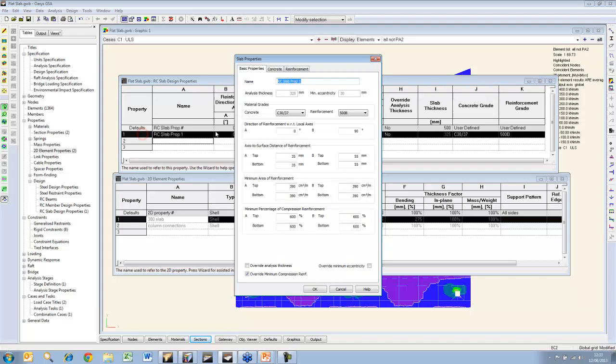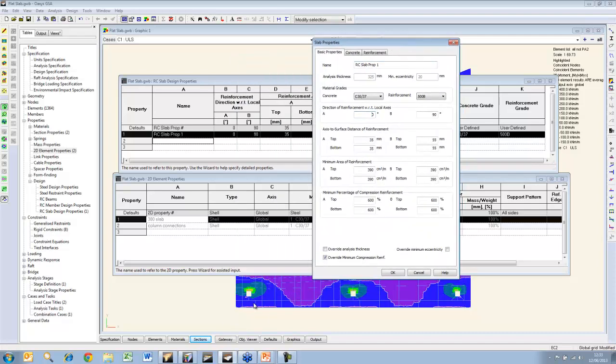Now for the slab properties, we have the concrete grade, the reinforcement grade, and the direction of the reinforcement related to the local axis of the elements, which is currently set to the global axis, which means X will be in this direction, Y will be up the screen.